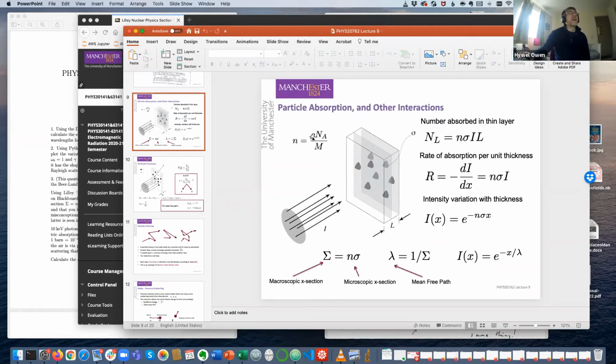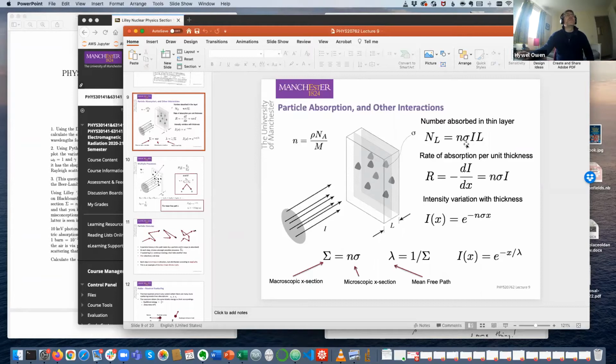And you can see that we can obtain little n if I have a certain physical density of atoms, say, which is what we're going to be talking about in our question about the nitrogen gas. I can convert from the molecular mass to the number density using our conventional rho N_A over m formula. So I can calculate n sigma, which is representing the likelihood that a given particle will see one of these absorbing objects when traversing a unit distance.